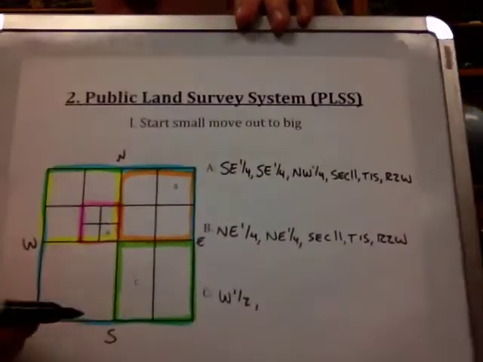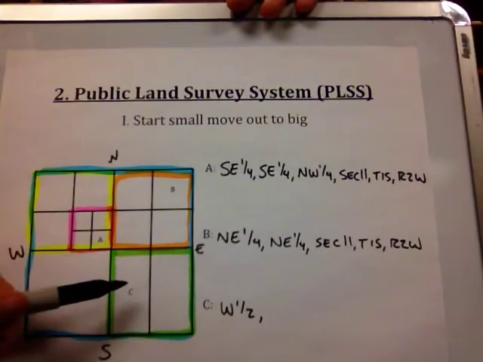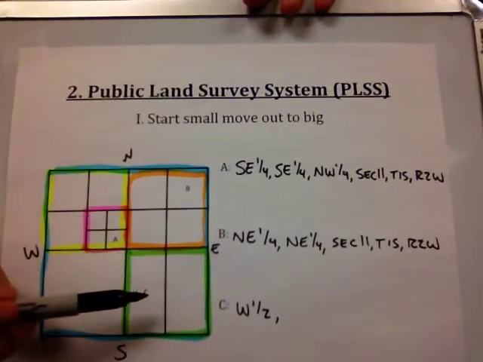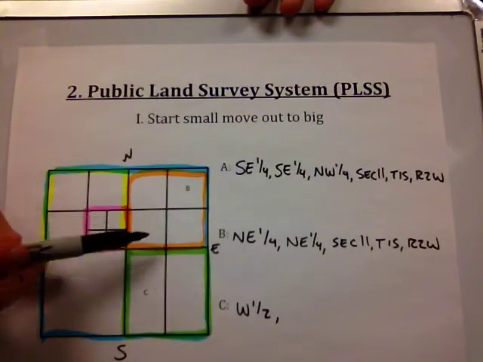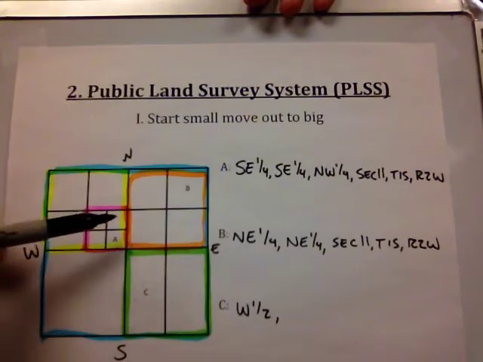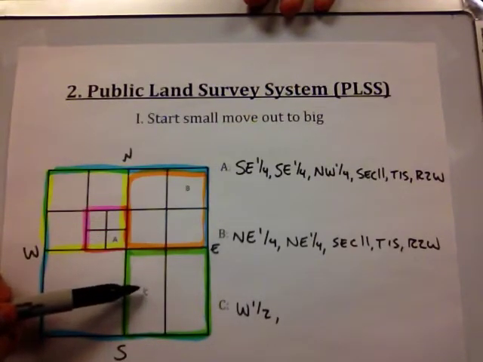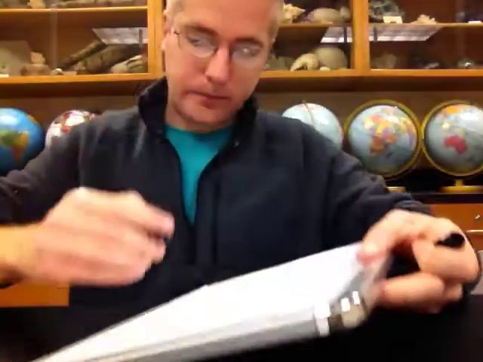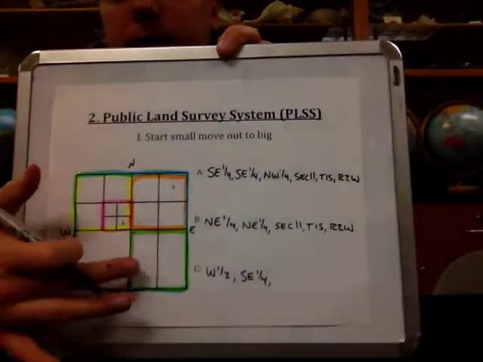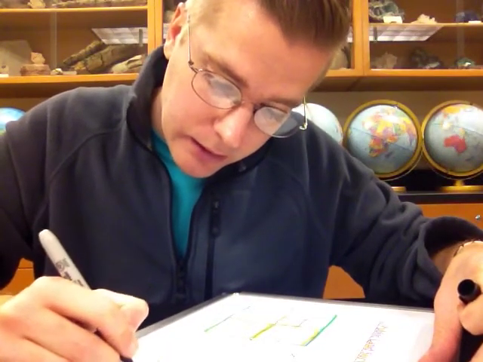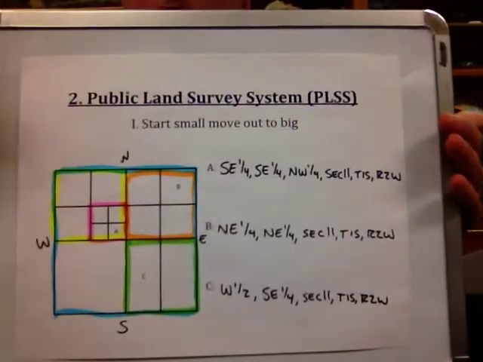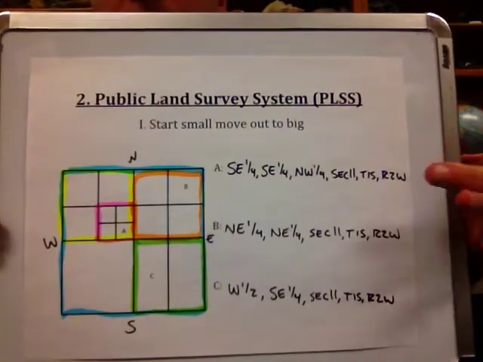And again, the next thing we need to do after we write down west half for letter C for these 2 is we need to look at the boxes that are the same size as the one that's highlighted green. So we have this one, this one, this one, and this one. So we can see that of the 4 boxes that are the same size as the one that's highlighted in green, letter C is in the southeast quarter. So we go ahead and write that down. And because, again, we've completed looking at the boxes that make up the section as a whole, we can write the section, township, and range information.